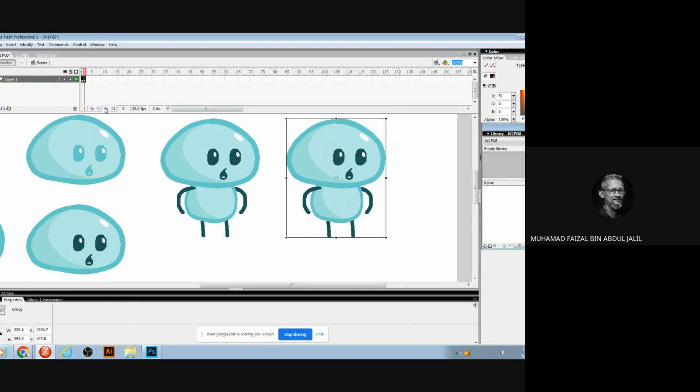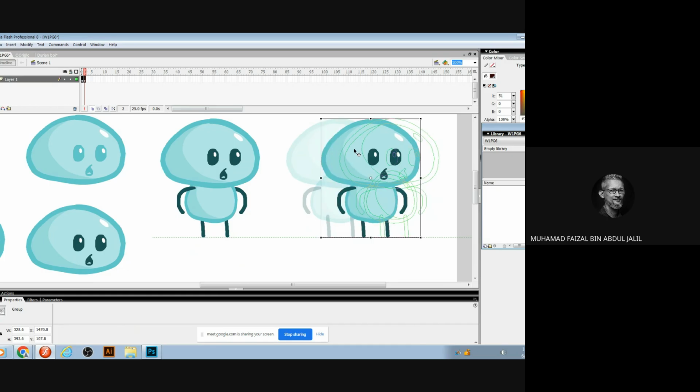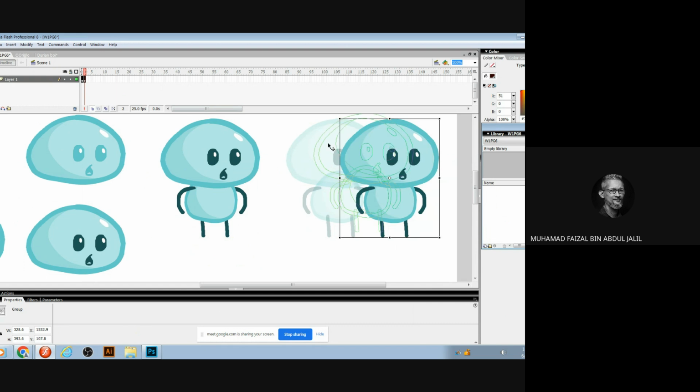Sorry, not this one. Onion skin. Sorry. See onion skin. I put basically here, okay? Sometimes I use Adobe Animate or Flash, okay? Because I am doing a lot of things nowadays using AI. So go onion skin. Onion skin is a very powerful tool to animate the character's motion directly, because you can see the difference from there.